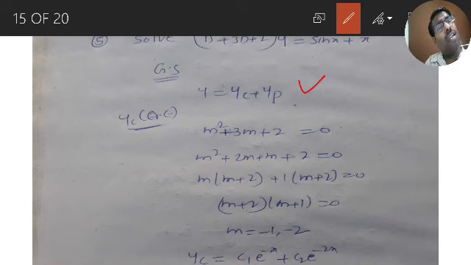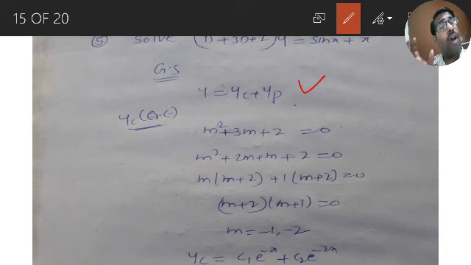So how to solve it? The right hand side 0 means it is homogeneous. How to solve homogeneous? I gave it in the very first class. In place of d you have to write m and remove y, then you will get the auxiliary equation. As the auxiliary equation is a quadratic equation, factorize it, or otherwise use the formula that the roots are equal to minus b plus or minus square root of b square minus 4ac by 2a. So use the formula or factorize to get the roots.